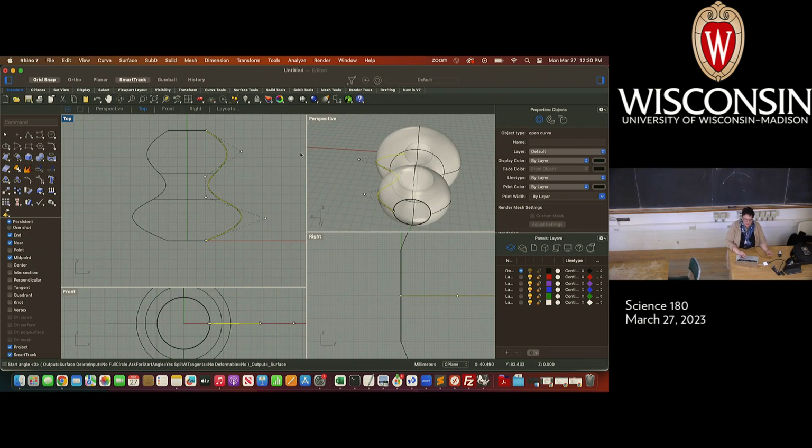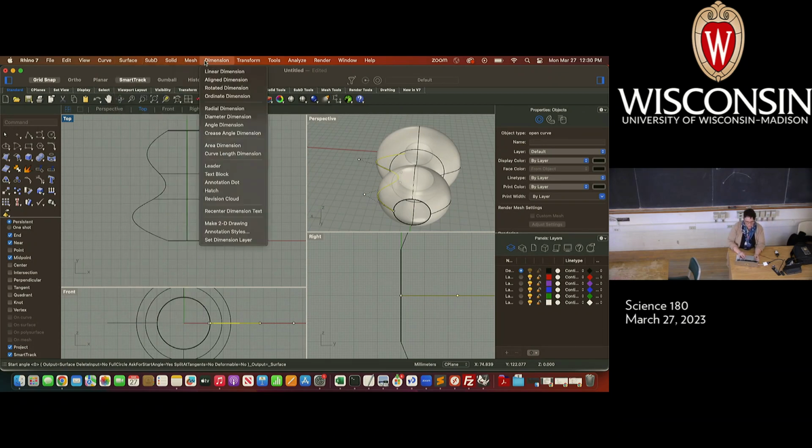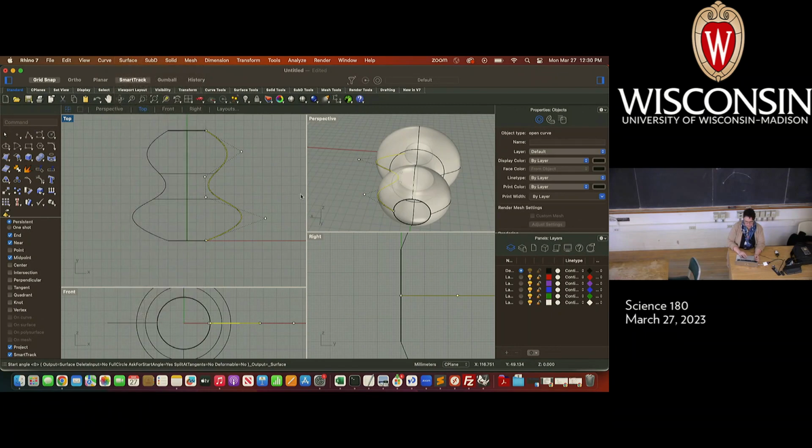Rotate rail, which was one of the other examples, or rail revolve, is a super awesome way of doing it too. Rail revolve is what happens if you have an object that's not perfectly circular and you want to basically take this curve and make it wobbly, right? Or you can even use star patterns or whatever. There are so many things you can do with this type of creation.